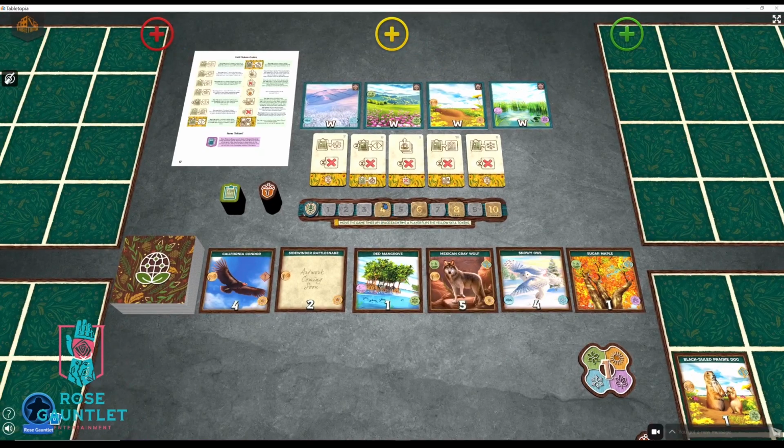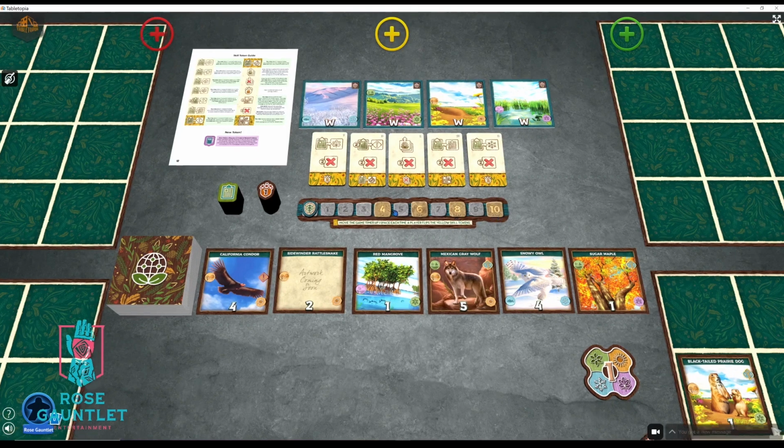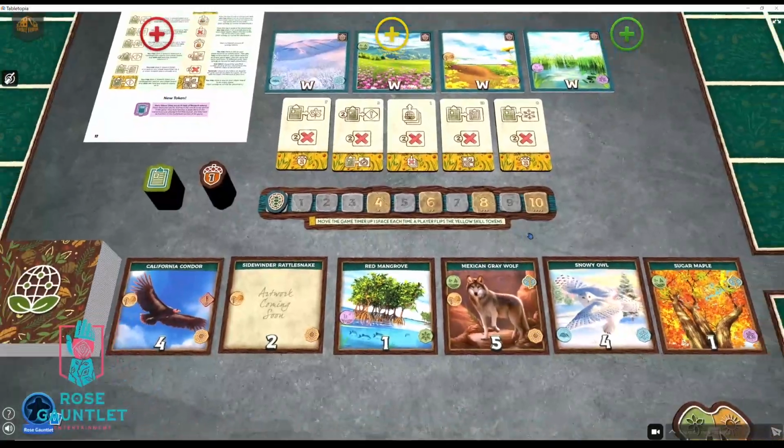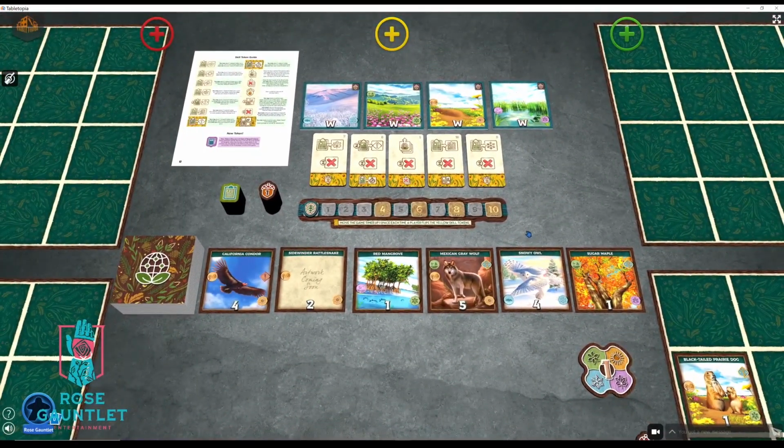Right above the field is the game tracker. The game tracker is going to be tracking how many turns are left until the end of the game. So if you're playing with 2 players, the game ends at round 6. If you're playing with 8, it's going to end there. Actually, I said rounds. The game is not in rounds, just so you know. I'll explain a little bit how the game tracker moves up here in a bit when I explain the skill tokens right above them.